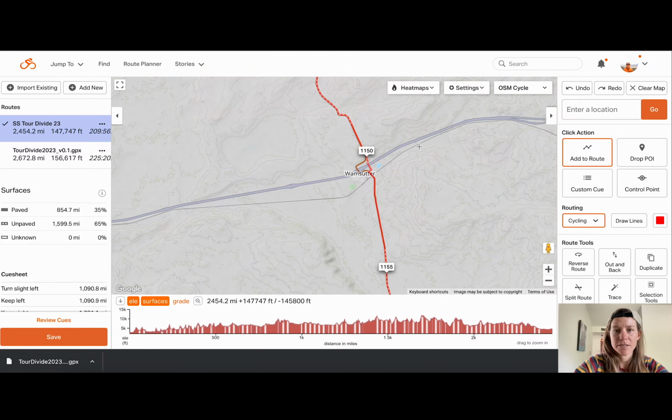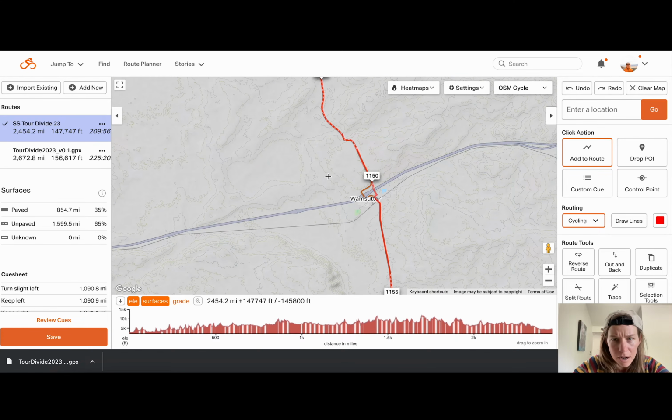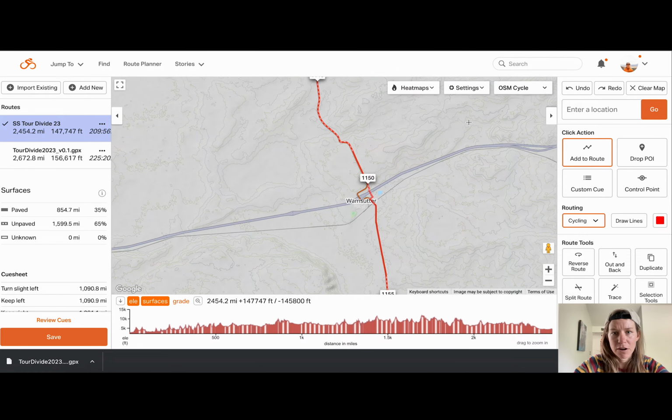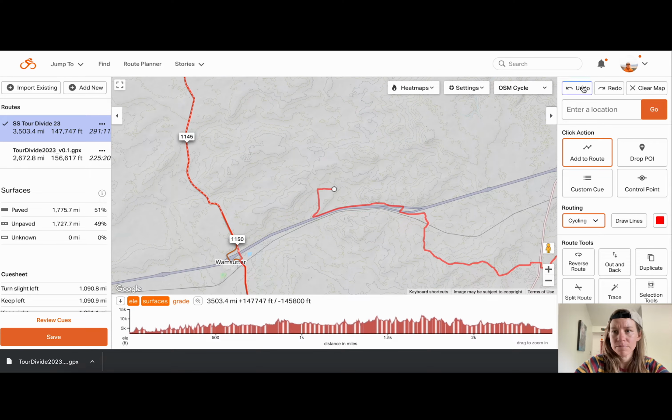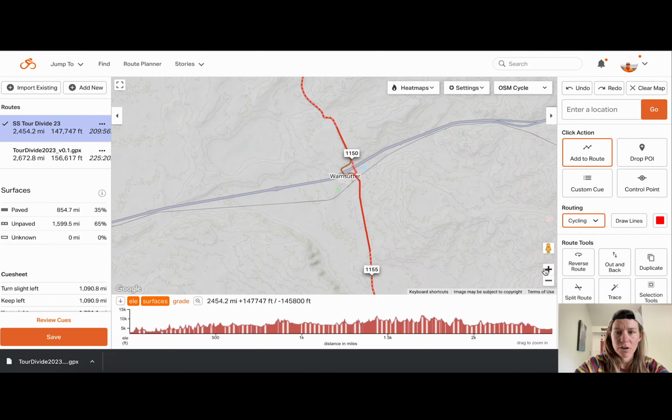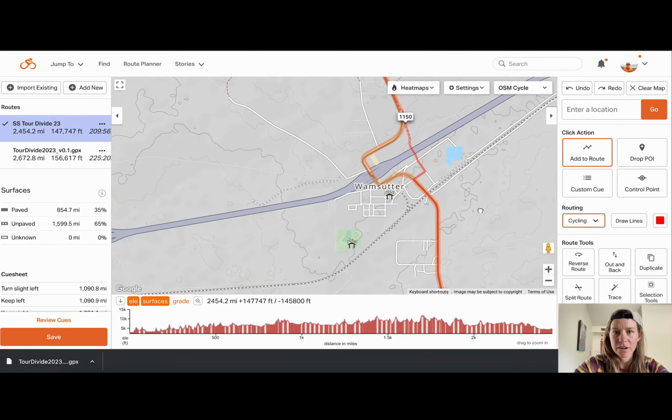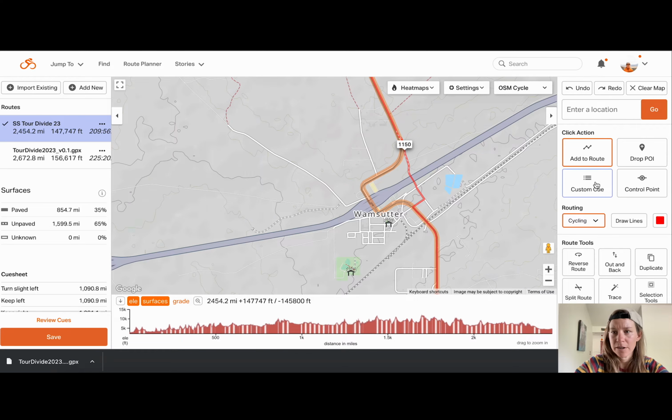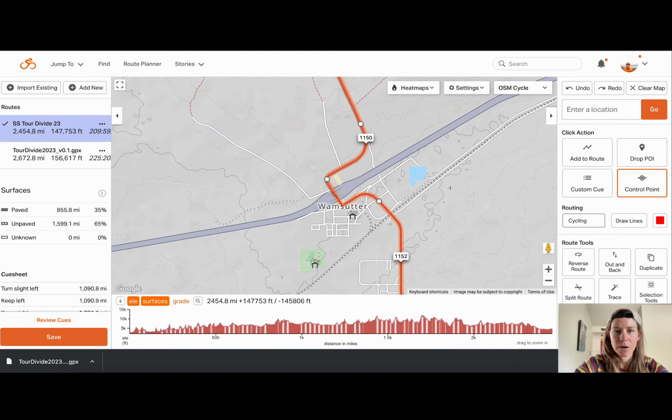Okay, so I want to add some POIs here. I'm just going to make sure the heat maps are off. I just added a route, so just delete that. So I've noticed that my route is auto-correcting through this line, so I'm going to, again, put some control points here, put a control point there, put a control point here, drag the route to where it's supposed to be. And there you go.